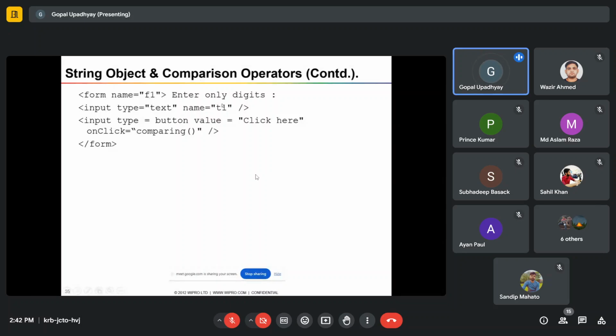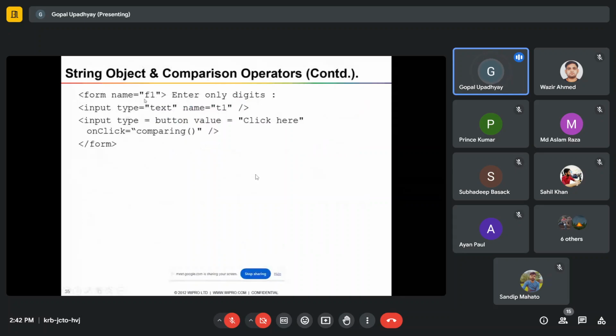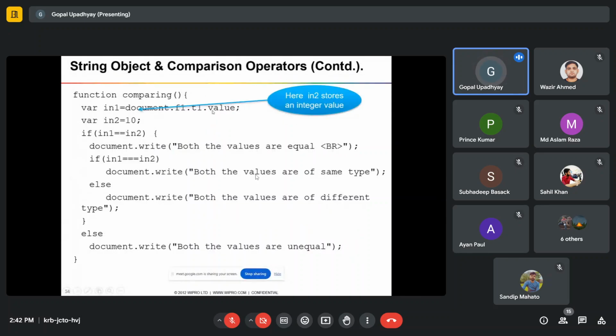Form object से हम क्या ले रहे हैं? textbox1 t1, f1.t1.value. value एक property है. देखिए हम इस textbox से value JavaScript में ले रहे हैं. कैसे ले रहे हैं? f1.t1.value. सो document.f1, इस document में form object है, form object के अंदर input object है, इसके अंदर जो value है, .value is the predefined property, they are going to fetch this property.